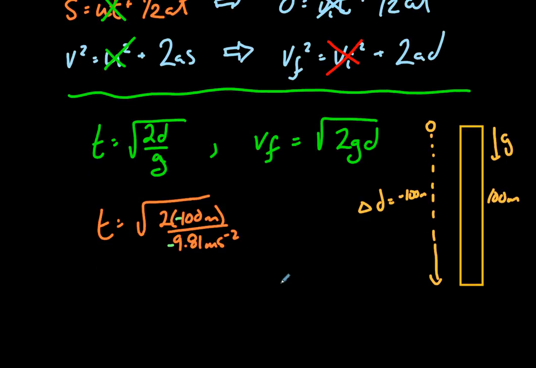Now, where negatives and positives are important will be later. For instance, if we throw something upward, right, and g is downward, well, now we have to have a positive on this and a negative on this, or actually vice versa will also work. The reason being is because these are vector values and they're acting in opposite directions. So the negatives and positives are going to be a factor there. That's where it is important. So in a problem like this, it doesn't matter, and you have to understand why it doesn't matter, okay? Or why in other problems it does matter, okay?